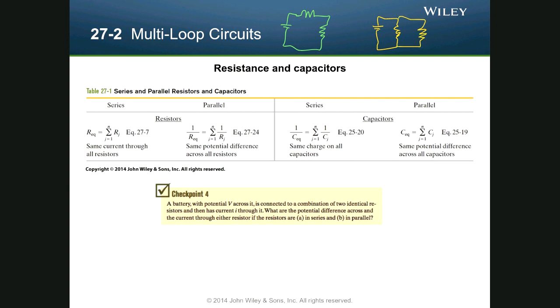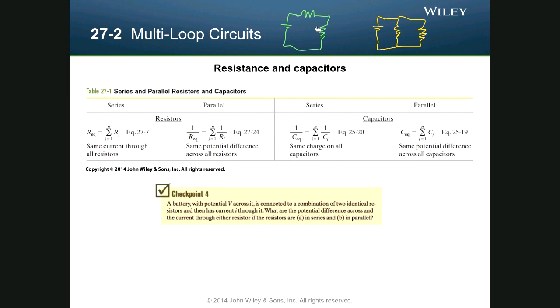And I want you to keep in mind our definitions hold. They all have the same resistance value, right? So when we look at them here in parallel, this resistor ends at the positive terminal of the battery and ends at the negative terminal. And the second resistor R also ends at the positive terminal of the battery and at the negative terminal of the battery. Okay? So they both have to end at the same place to be in parallel.